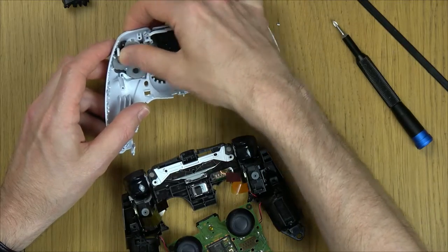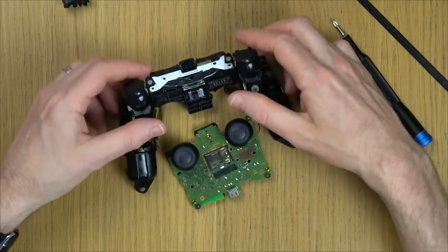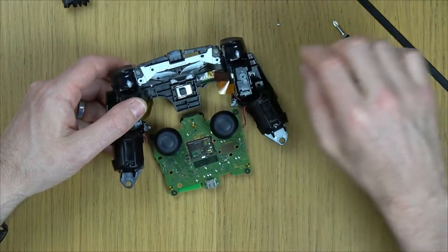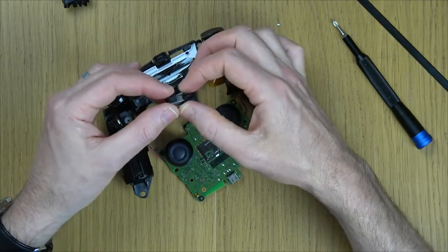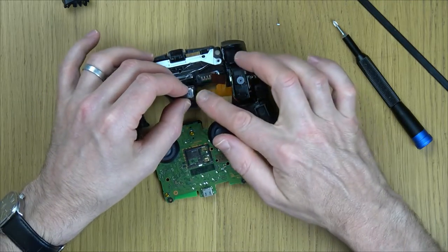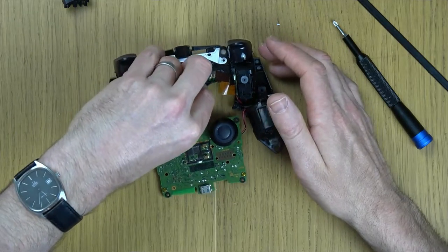Right, but in this instance, we're changing out this board here. So that's the speaker that just dropped out. The speaker fits into this little bit here. When you're putting it back together, just make sure that the prongs, these two little bits here that stick up, are the same side as these two gold prongs here. So the prongs are to the right-hand side of the controller.